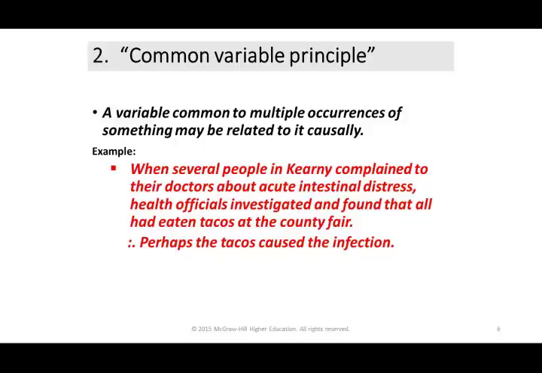Okay, it's not a particular instance, it's several instances. So this method of developing a causal hypothesis will be recognizable by the fact that there are multiple occurrences of something to be explained. Several people get sick, and we look for something common to all of them, something common to all instances of it. So I'm sorry, but I'm talking about the example here. So let's look at the example.